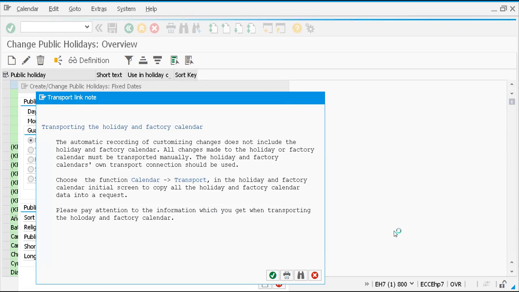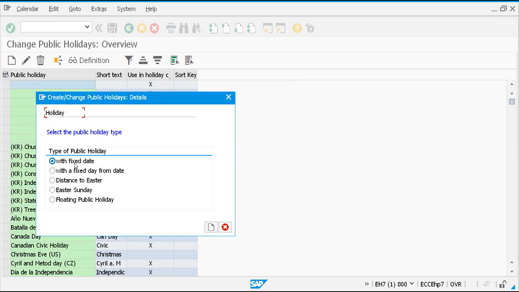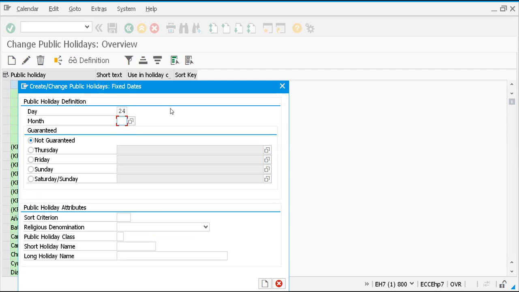For the fixed day, I'm going back to the same one. I will try to create another type. For example, with the fixed date, the only change I'm making is 24th December, same code. I'll use 2 this time as the public holiday class. All this while I've been using 1. You can use blank or 1 or 2 or 3 to 9 for custom specific. I'm using 2 intentionally.